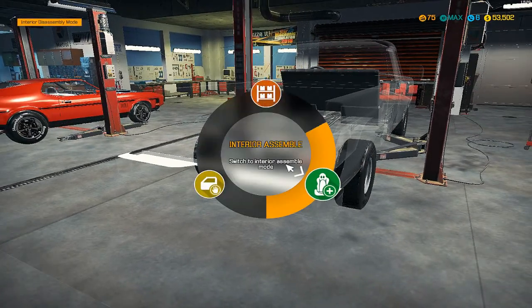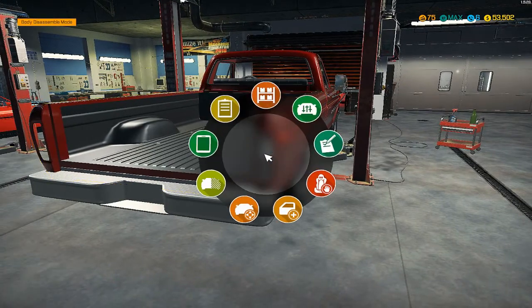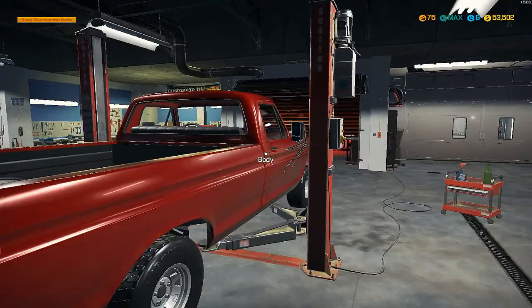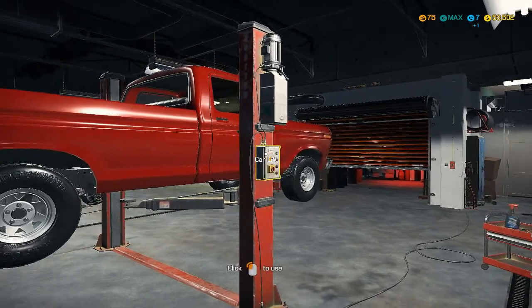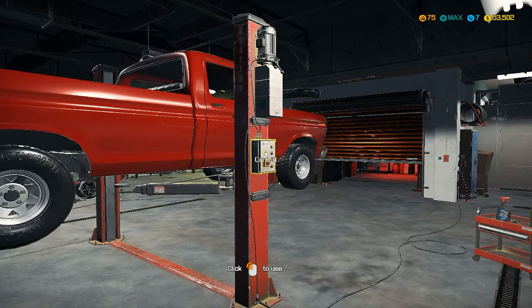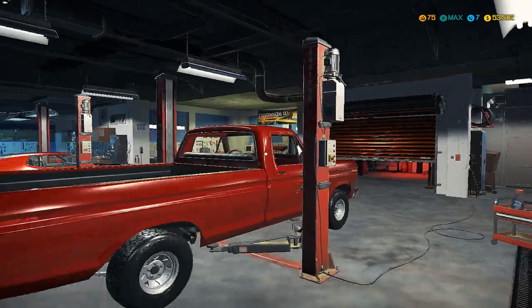Is it interior? No, it's not interior. Normal mode again. We are lacking parts. We need the tailgate on, so why can't we put the tailgate on? Not back up. Down, boy. Down, I say. Go down. Thank you.